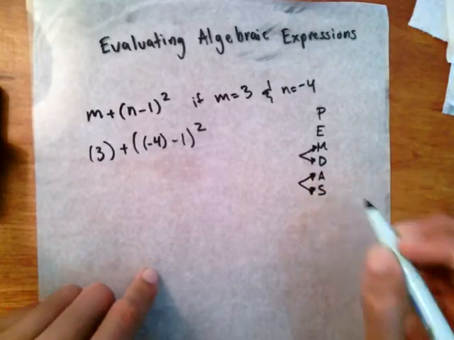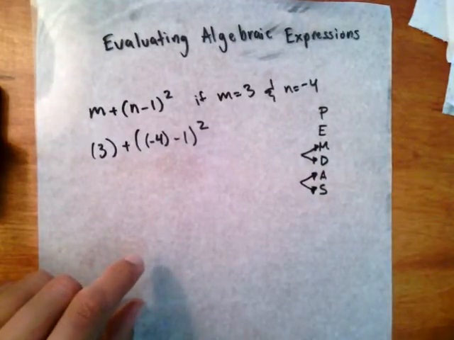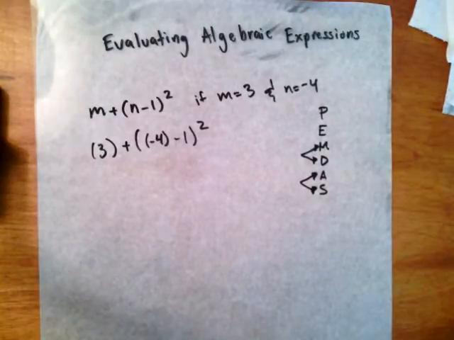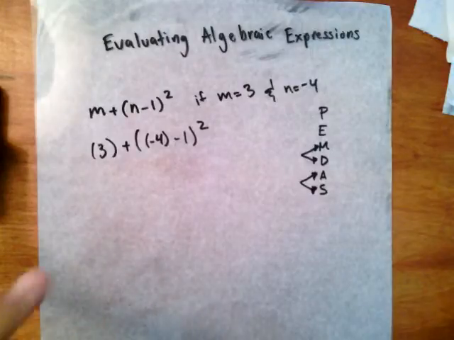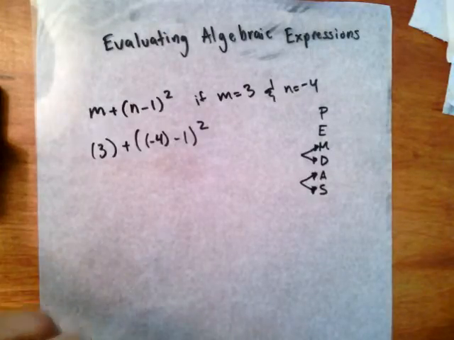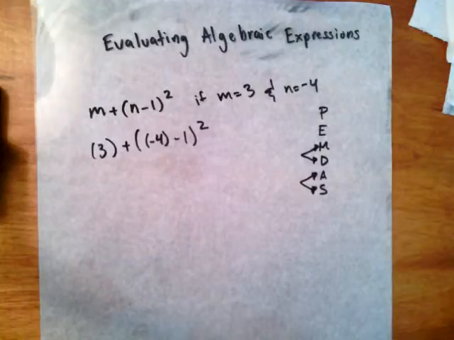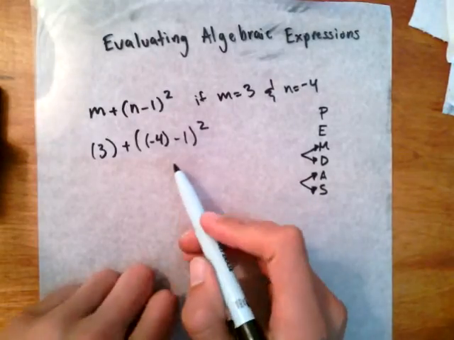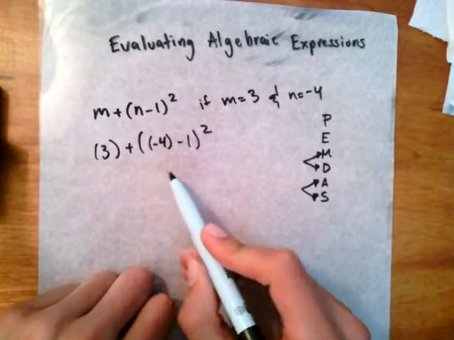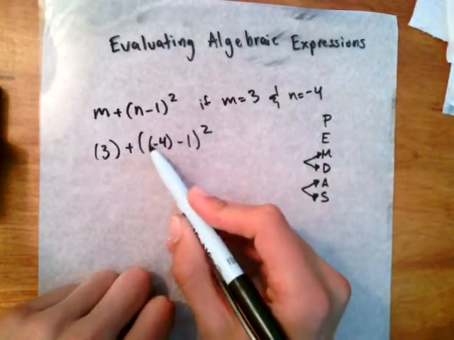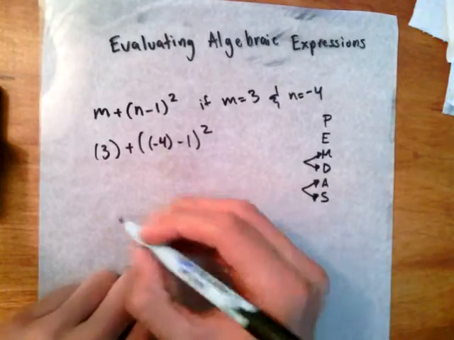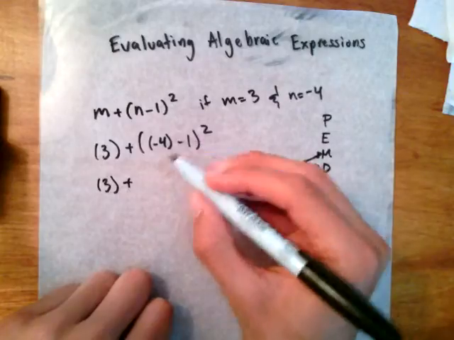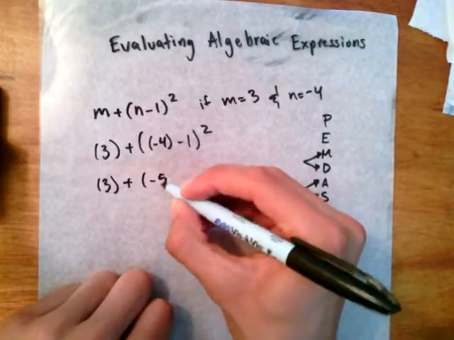And the same applies to addition and subtraction. So if we see that we're dealing with both addition and subtraction in an algebraic expression, or just when we're asked to evaluate something, we will start from the left side and then work our way to the right side. So our first thing that we must work with is our parentheses. So we work inside our parentheses. We have negative 4 minus 1. So we must subtract that. Negative 4 minus 1, that gives us a negative 5.